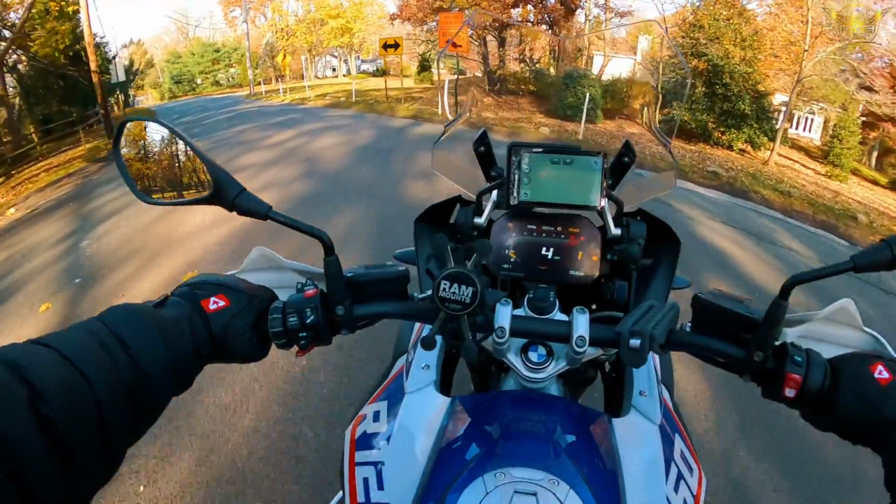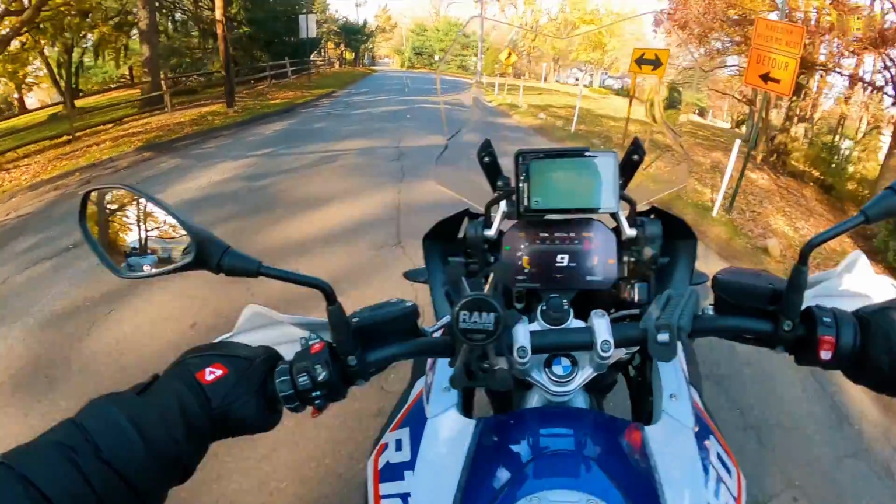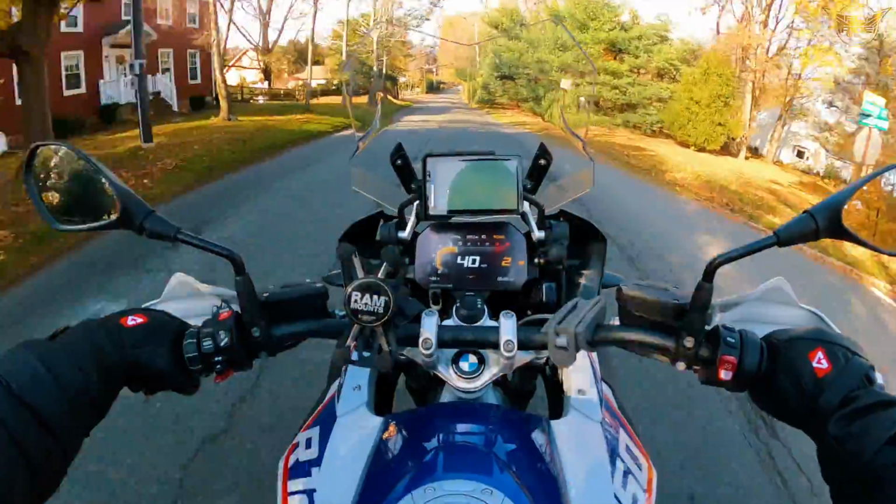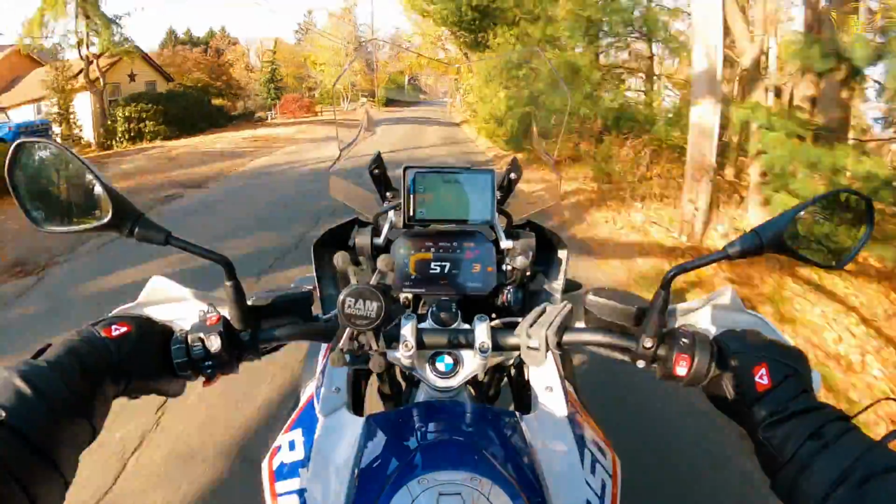See, look at this. I haven't even stopped the bike. And it just stays balanced. It's amazing. Of course, it's got the quick shifter. There you go.